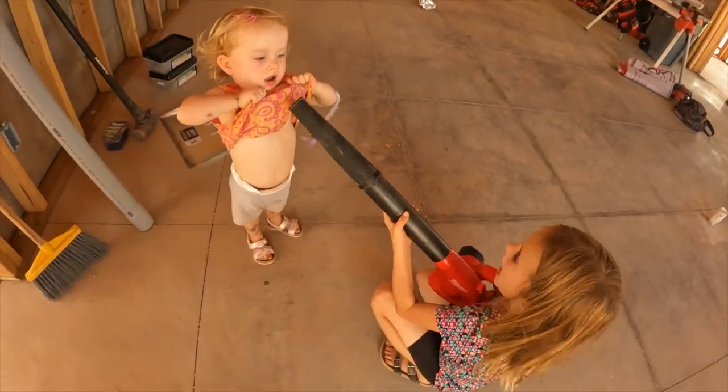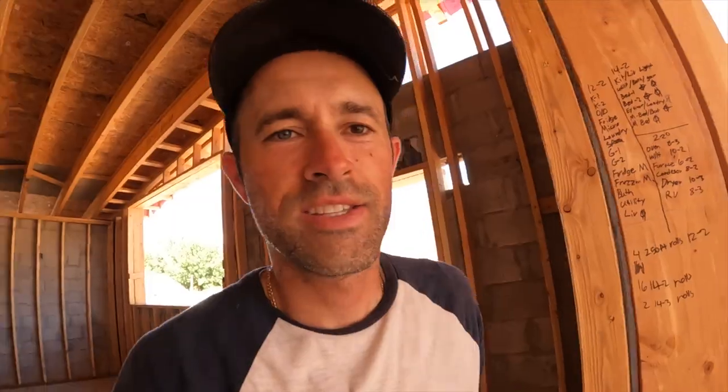This thing is absolutely incredible. I will never use a regular caulking gun again if I can help it. This is incredible. These guys are being crazy.